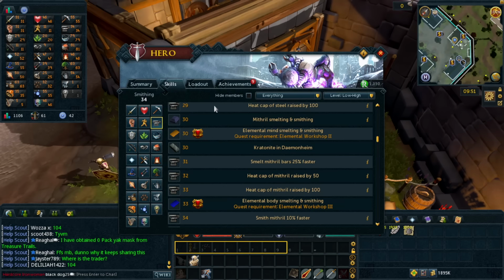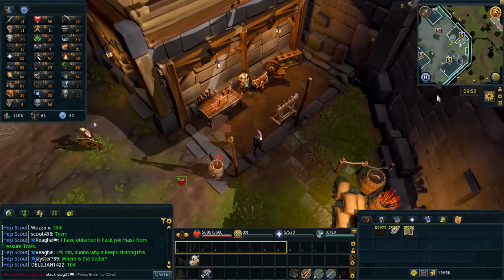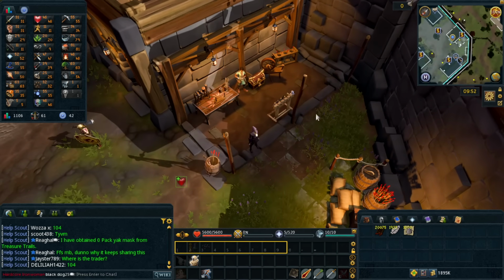Even though it's supposed to be, what is it, like 50 in old school? And here it's only level 30. So smithing is no longer a problem. Once I get to 45, I can start doing mithril because I can already smith it. So let's not overdo it, but I still don't want to use any calculators because I'm too lazy.